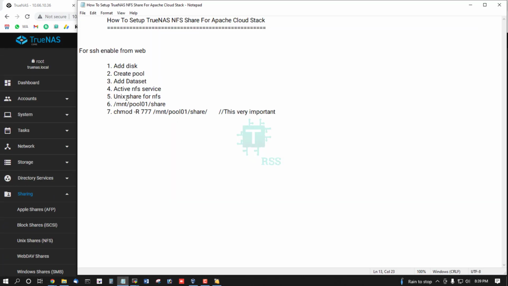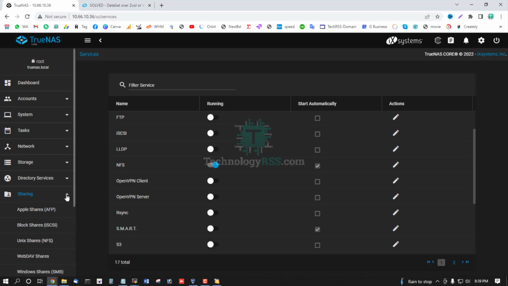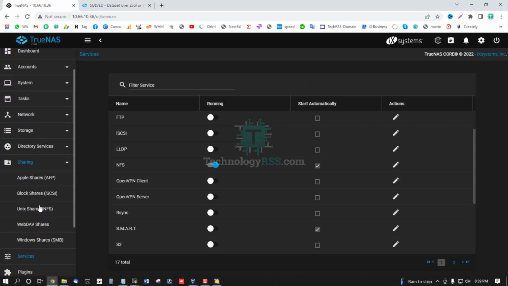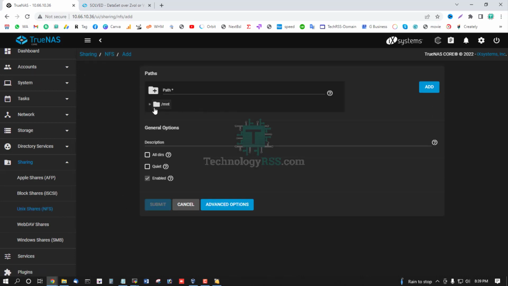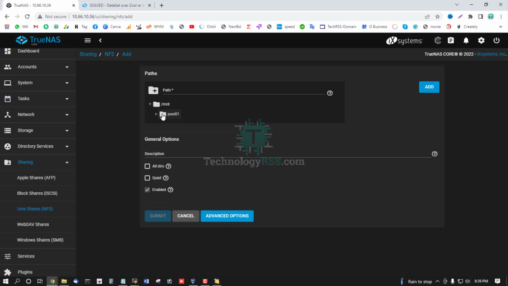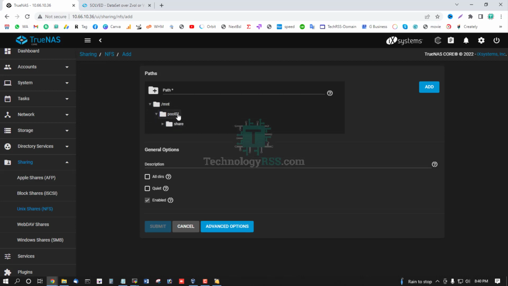Then Unix share for NFS. This is the sharing service: share NFS, add share NFS, select mnt. This is my pool, and share all directories, and then click submit.